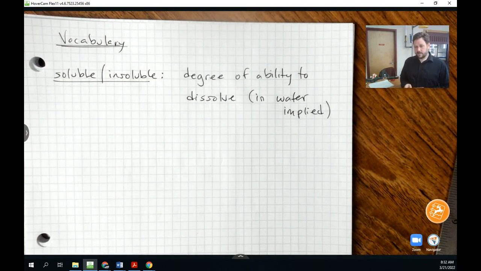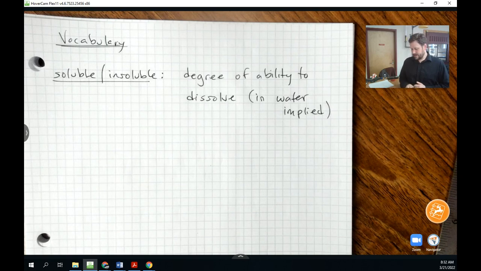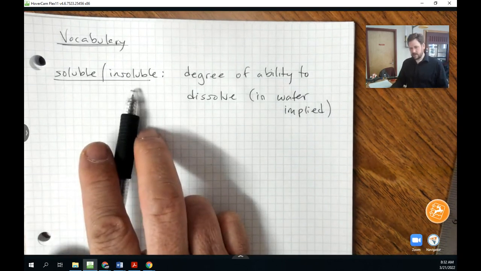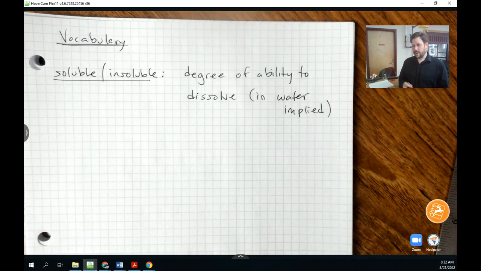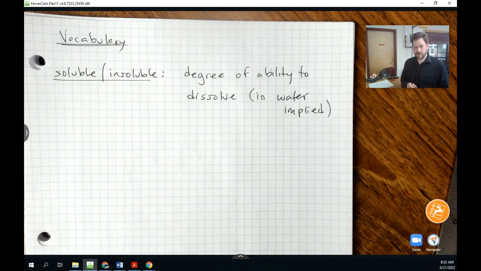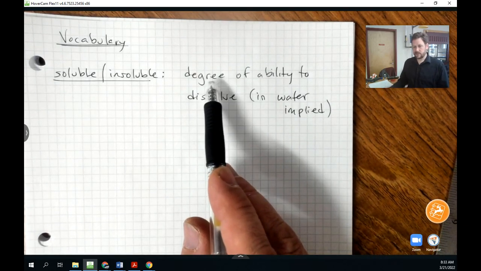If something is soluble, then it's highly soluble in water. And that's generally what people mean. Although phenolphthalein, that acid-base indicator we've worked with before, is insoluble in water, but highly soluble in alcohol. So we have to specify if we're talking about a solubility in alcohol. If you just say soluble or insoluble, you're implying that water is the solvent. And of course, everything has a degree of solubility.